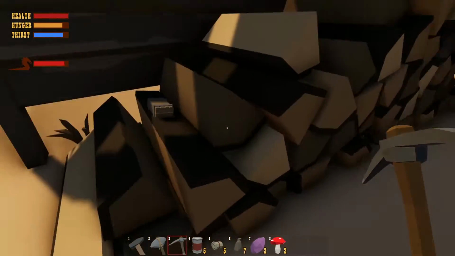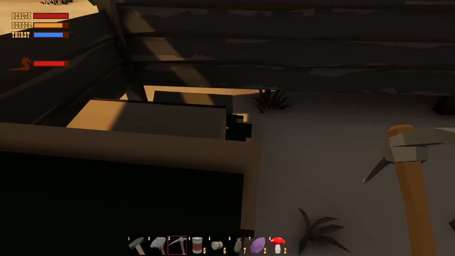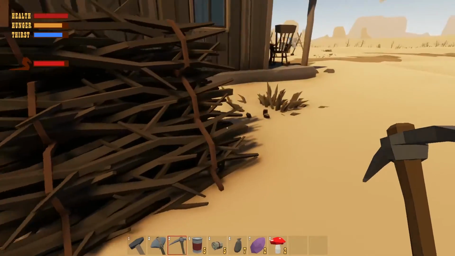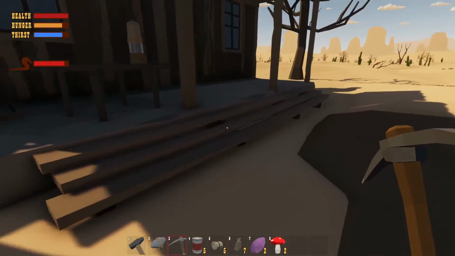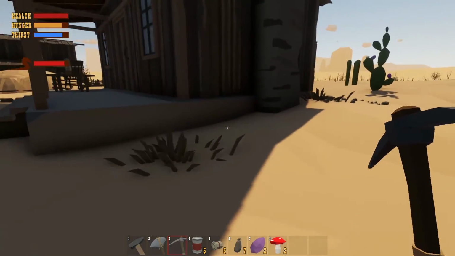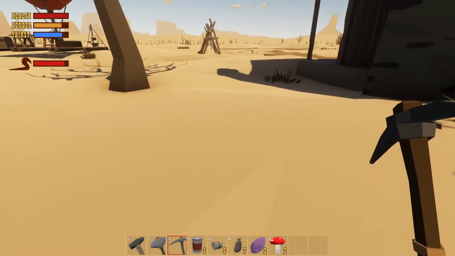An anvil. Oh my God, we got an anvil. Yes, yes, yes. Excited. Let's look around the other side real quick. Make sure we don't have any foliage whilst we do so. Okay, I don't see anything there.